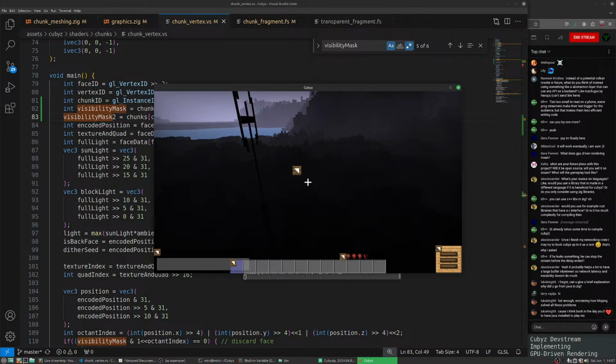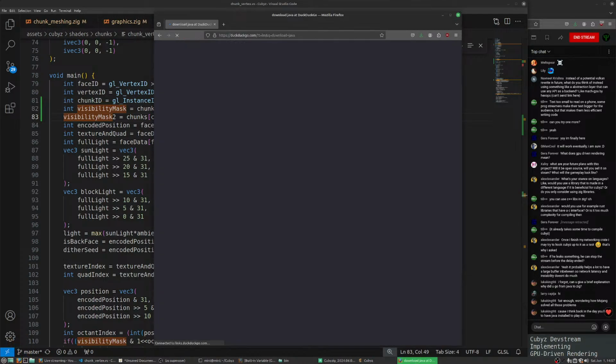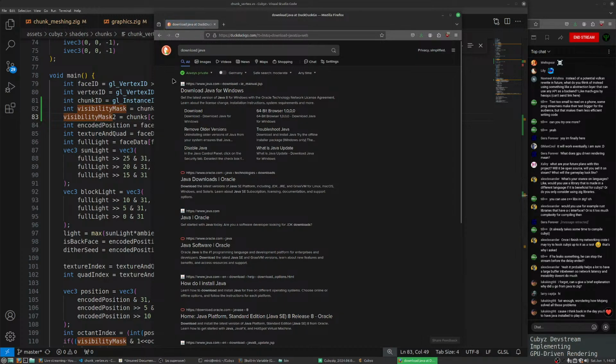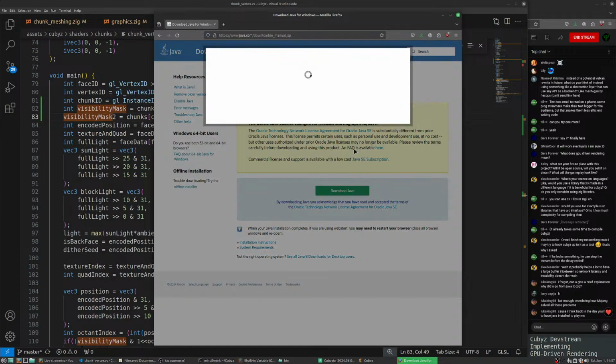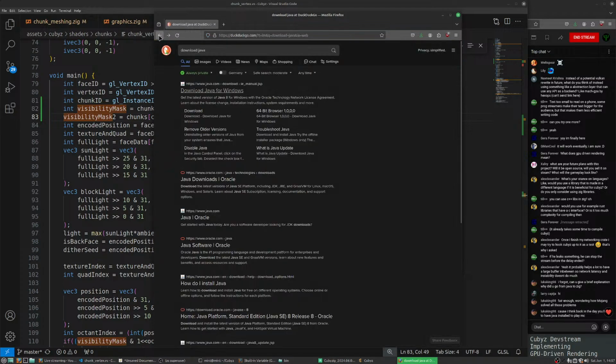But right now, if I go and search for download Java, then the first thing that we get is this thing here, download Java for Windows. And it takes us to a page that only has Java 8. Right now the version is maybe 22 or 23 or something like that. And this is a really old version. But it's still the first search result, and that's where many people get confused.